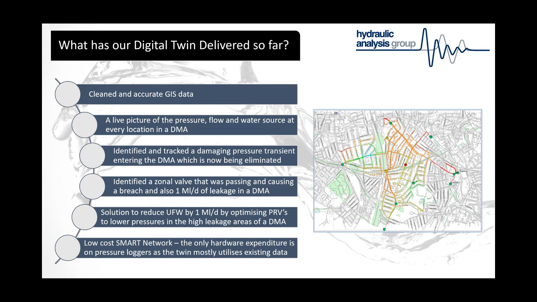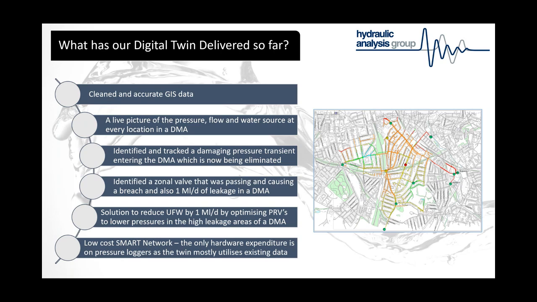We've also then looked at solutions to reduce unaccounted for water by 1 MLD by optimizing PRVs. We're looking to divide this DMA up and create a smaller sub-DMA fed by a single PRV, and we can then dramatically reduce the pressures in the area, both at night and during the day. And obviously if you reduce the pressures, you reduce the leakage, but that change in pressure also really helps us to find the leaks using the acoustic approach we've taken. So it's that ability to make the DMAs healthy and repeatable. It's fantastic, and the list goes on.